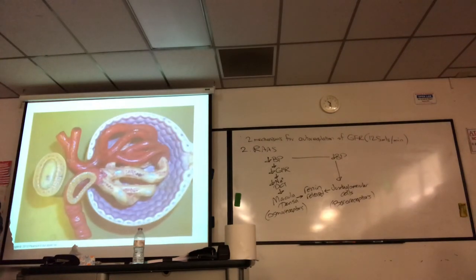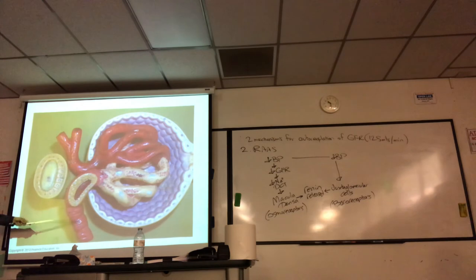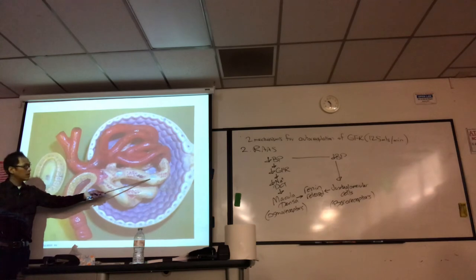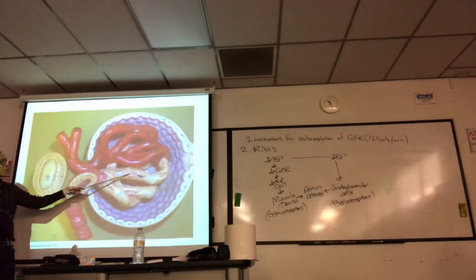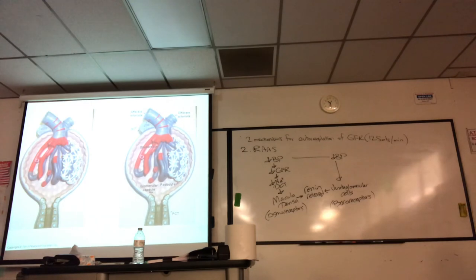Okay. Here's a close-up picture. There's the DCT, but I would always use this to test you on macula densa. What would you call that? Juxtaglomerular cells, but if I tag it down there, I'm not going for those cells. I'm going for just afferent arteriole, efferent arteriole, glomerulus, but this is the podocyte cell nucleus. I might even point to there. What do you think I'm going for there? Filtration slit. A lot of things I can point to. This one's labeled. I don't like how they call it DCT. What would I want you to put? Select macula densa. Okay.